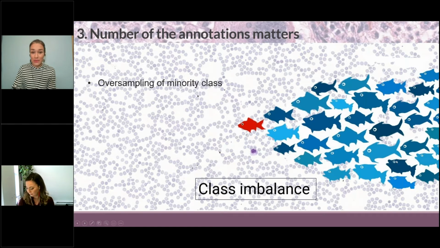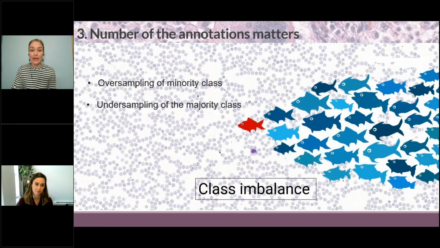One way we can take care of this is so-called oversampling of the minority class. It means I go in and find the minority class, which would be, in the case of our example, the infected red blood cells, and I annotate more of it than I actually see in my field of view. I actively look for these.